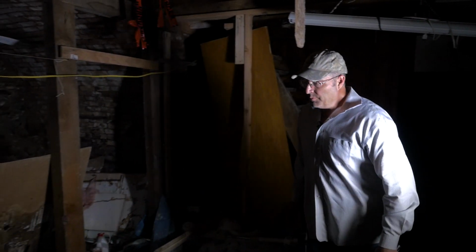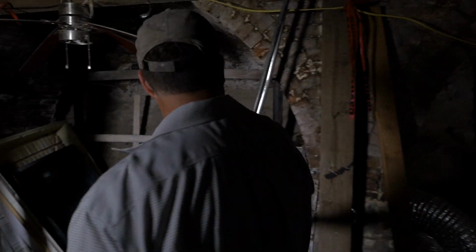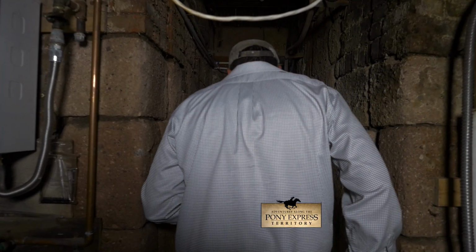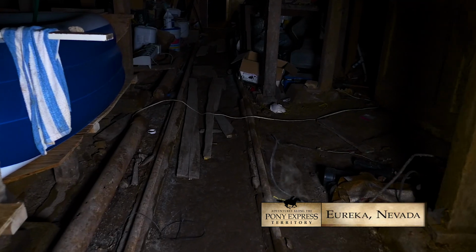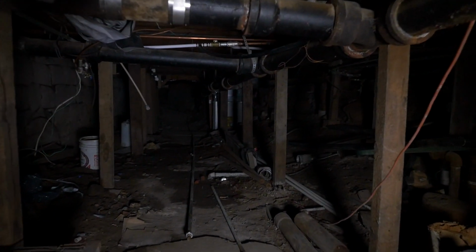So this is the other room that kind of acted as a gateway to the rest of the town. And there were 2 large arches in this room. I believe this now filled-in tunnel went over to the courthouse and the jail. And I believe this tunnel over here, you see the archway, went to one of the local breweries. Now we're heading back through the tunnel and we're going under the restaurant. As you can see on the ground are the remnants of the old rail system that they had for hand carts that could move supplies back and forth through the tunnel.